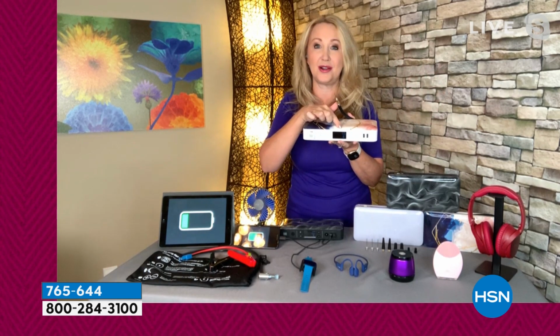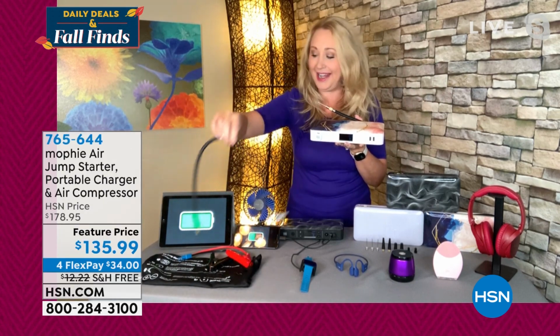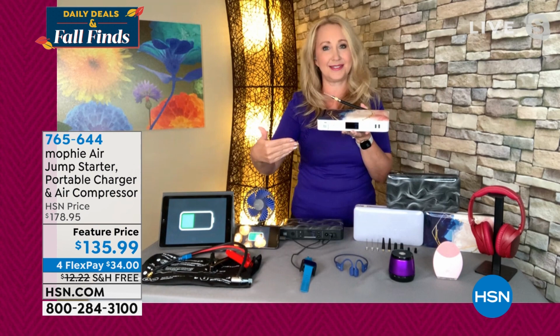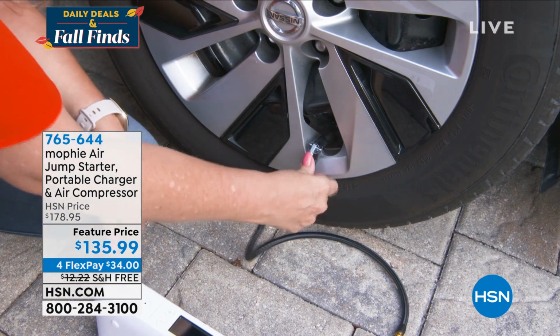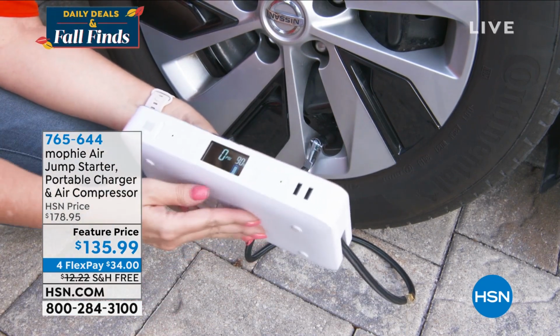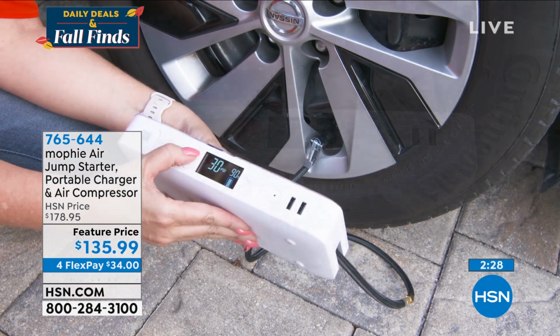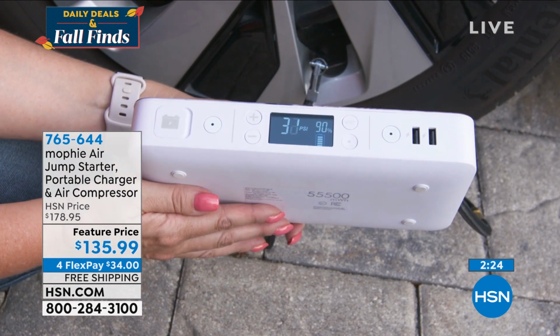It's going to show you here when you use this attached hose to your car tire, and it's going to show you how many PSIs you're at, which is amazing. So it's got that built-in tire gauge. And then you just open up the door of your car and you can look, and it'll be posted how many PSIs your car tire should be at. You just increase using the plus button right there and touch go.